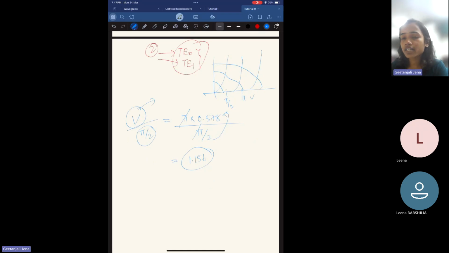The number of modes will not be a fraction, right? It will be an integer value. So that is why I said to find the number of modes, we need to look for an integer number n which is closer to 1.156 but greater than it. So 1.156 lies between 1 and 2, and the integer closer to it that is greater than 1.156 is 2. So that is why I have taken 2.